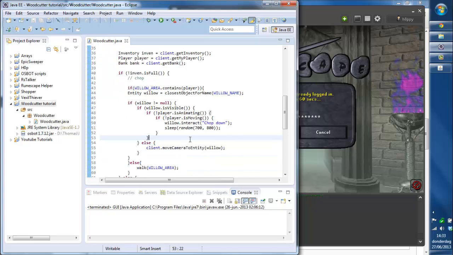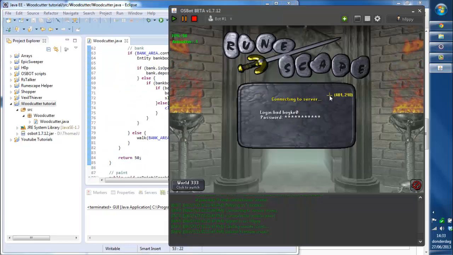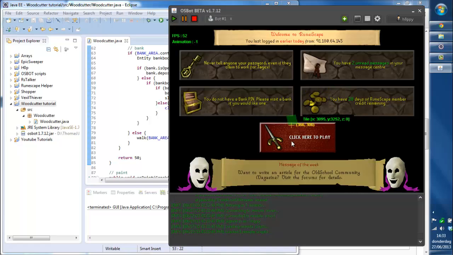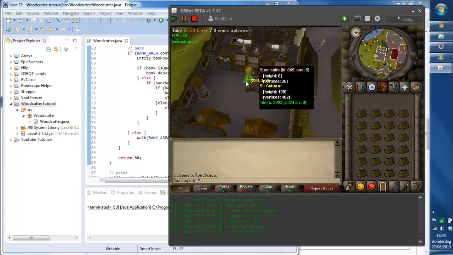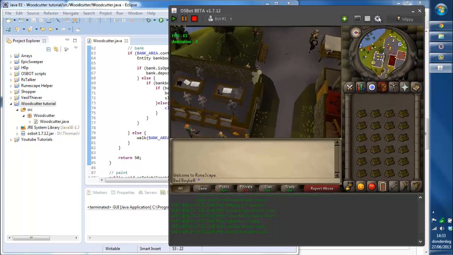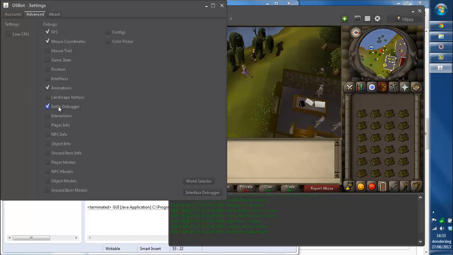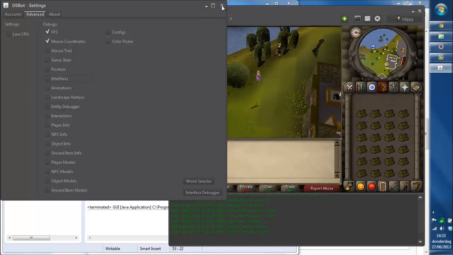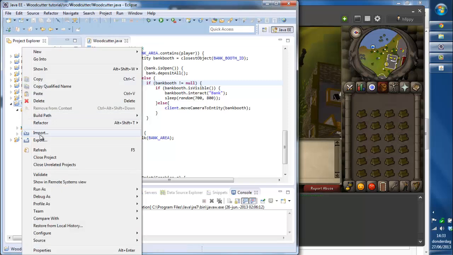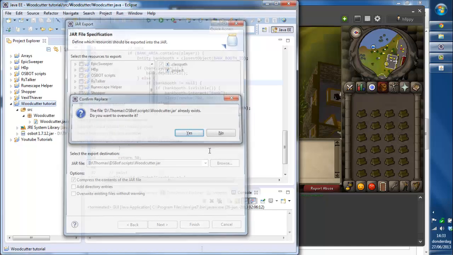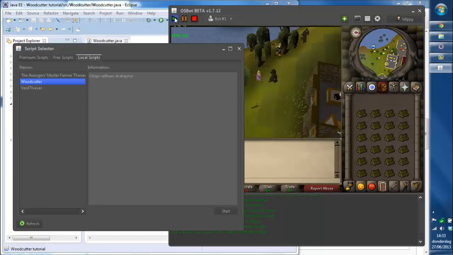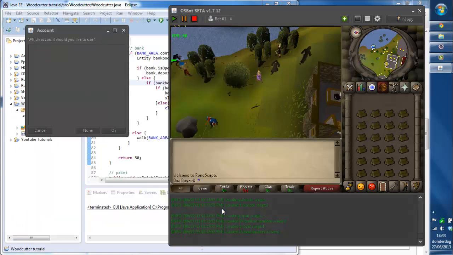And normally, if you run this it would work, if I can log in and not say I was already logged in, because I just got disconnected five seconds ago. So I'm gonna run through the trees manually for a second. Put out anti-debugger animations. I'm gonna export this one, export it, next, and finish it. Yes. I'm gonna play, refresh, make sure it's loaded again. You can see that at the bottom if it's loaded, and press start.